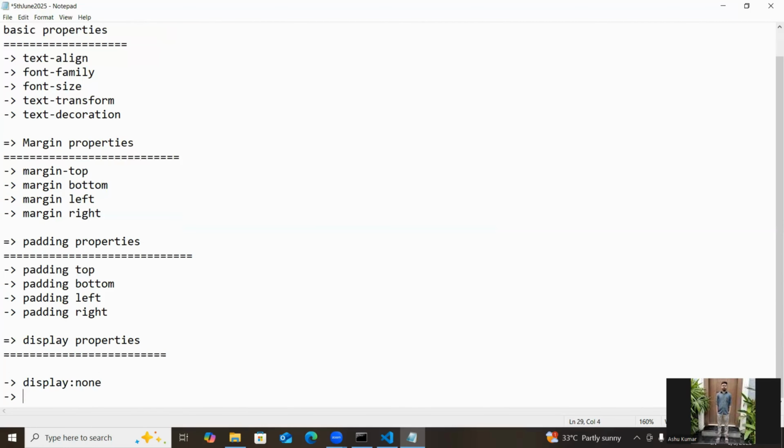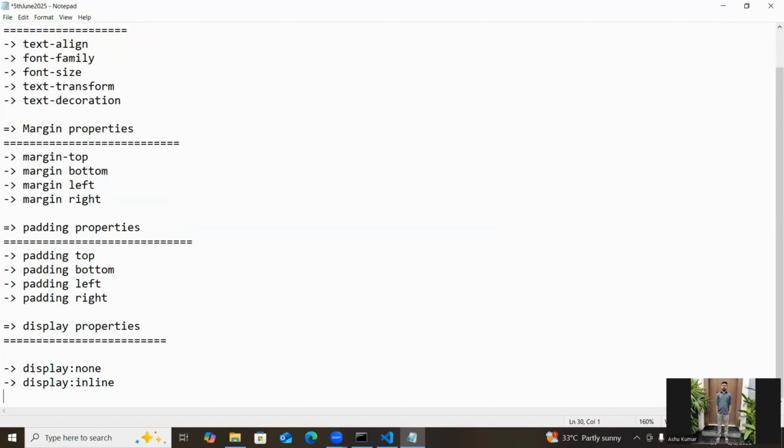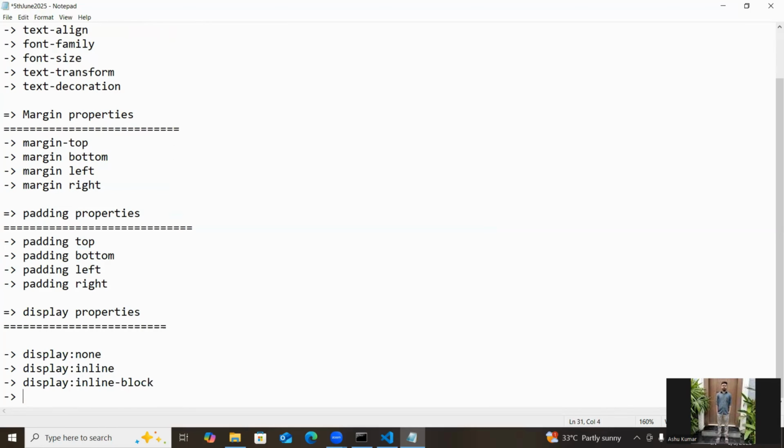Then we have display inline, then display inline block, then display inline flex.